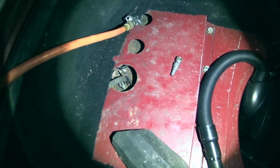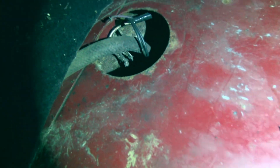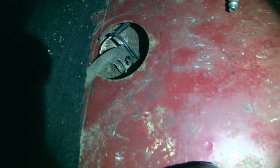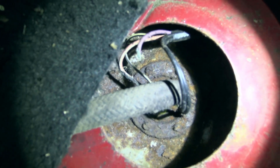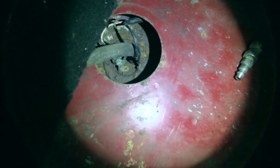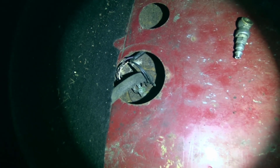Okay, well, I think I figured out at least part of the problem. Not sure what you can see in there, but there's definitely a broken wire right there, the top. It came off from down there, and the other two, I'm not sure if you see one, but it's severely falling apart and corroded. The ground is very rusty too. So overall, this is not good.